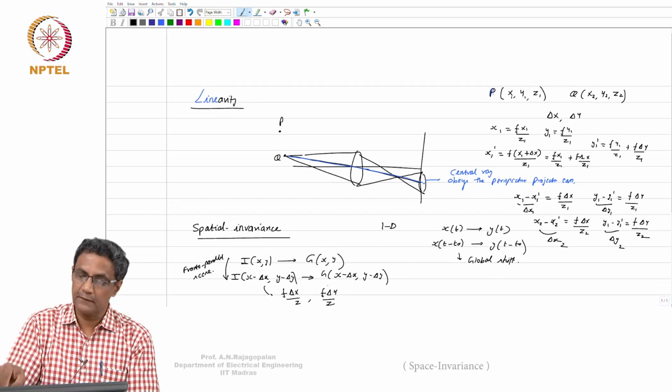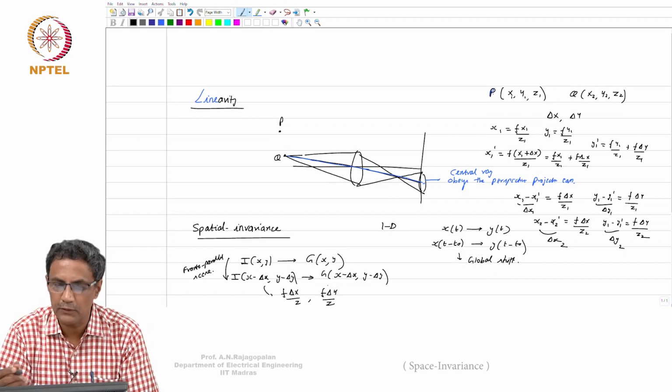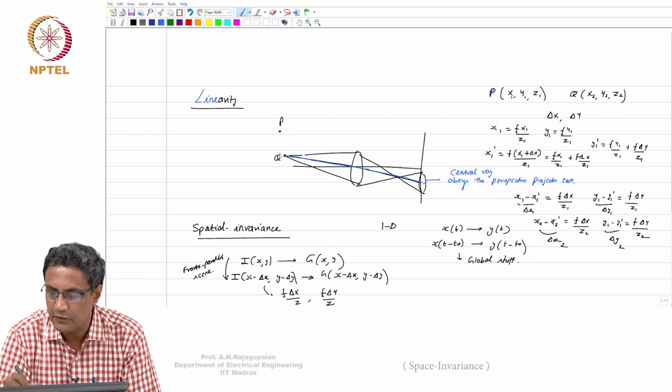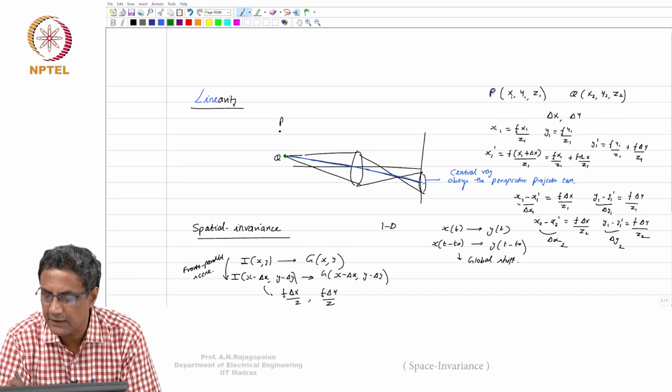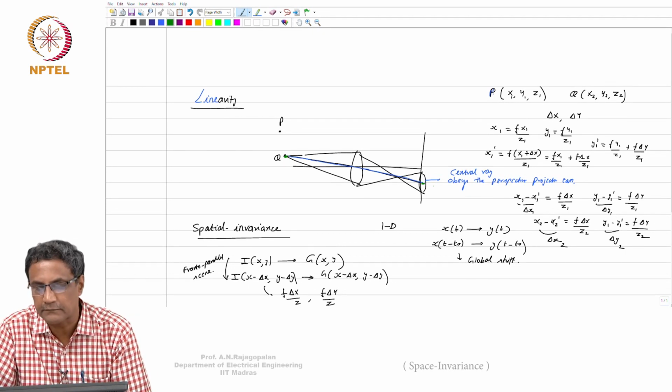Now, we want to examine what will happen to g. If you actually think about it, originally, let me show it with some green color, if you had this Q point, it went here, so we had the central ray that was actually hitting here, and then we had a kind of a blur circle there.